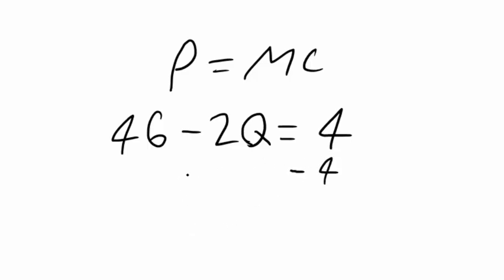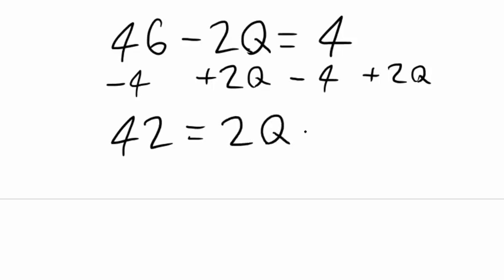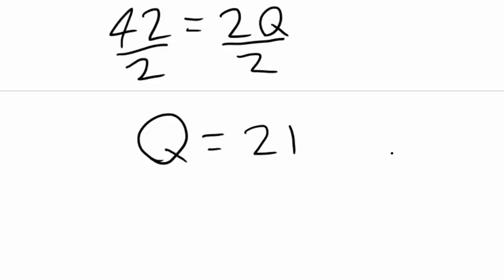And so we subtract 4 from both sides and add 2Q to both sides. And we're left with 42 equals 2Q. And so if we divide both sides by 2, we get a quantity of 21. So we would try to sell 21 items at our pawn shop at each customer's maximum willingness to pay. So we would haggle and negotiate to see where the customer is willing to pay. This way we can get the highest possible price out of each customer.